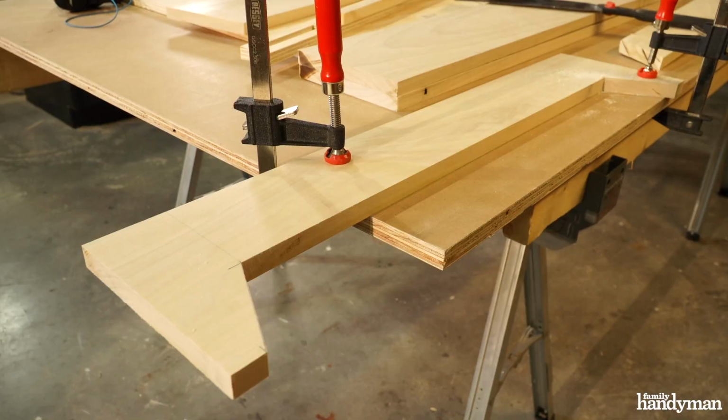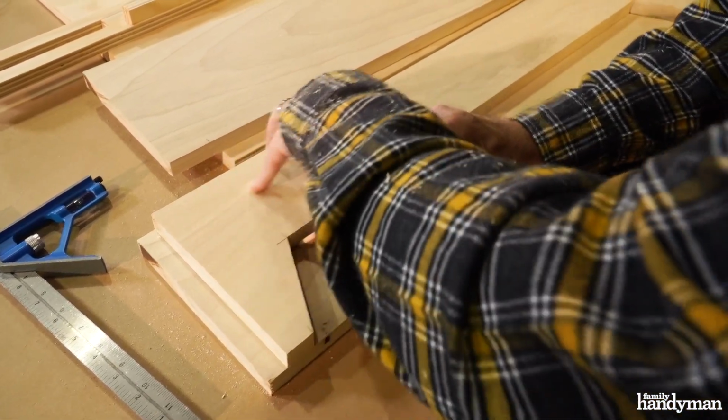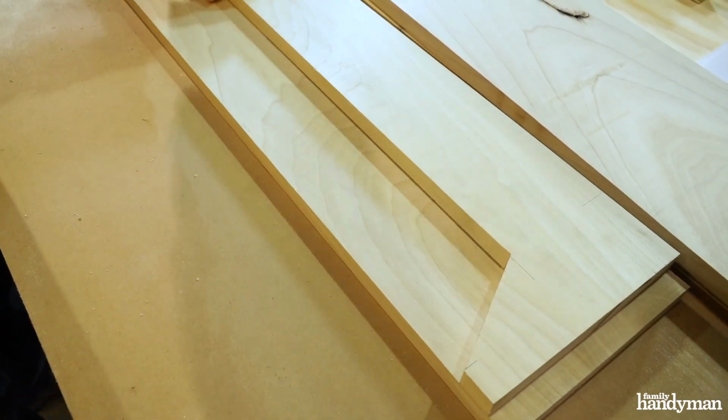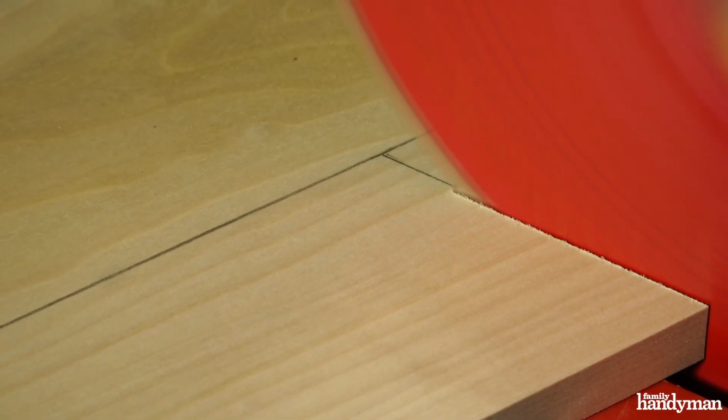Use the side board you just cut as a template. Lay it on top of the other boards and trace the pattern onto the face of the boards. The front leg's a little bit different than the rest of the legs. Use the back leg you just cut as a template and trace the pattern onto the face of the board.